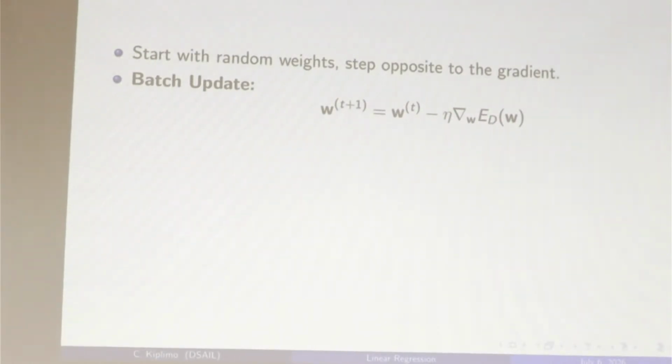Remember, this is an objective function with respect to W, and then you multiply it by some small number. This small number is known as the learning rate. It's a scalar. In a sense, it's like you're going downhill, and the learning rate tells you whether you take big steps downwards or small steps. Because if you're a giant, you might take large steps and end up on the opposite side of the hill, going up again.